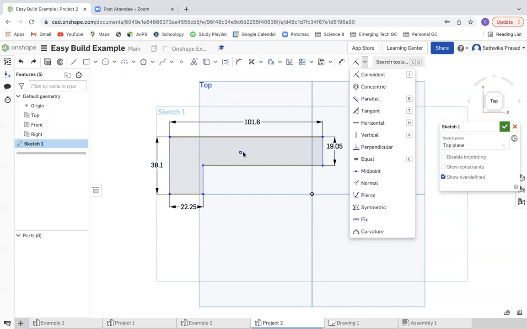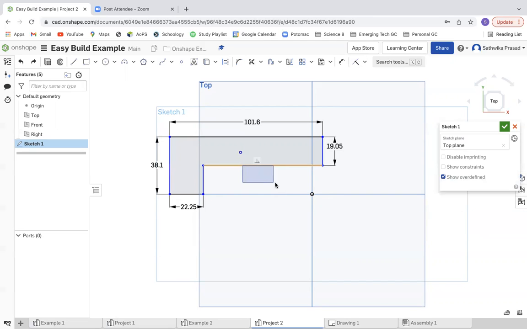Actually, we're going to stick to this point, because towards the end you'll see how the location of the part doesn't really matter for this project.